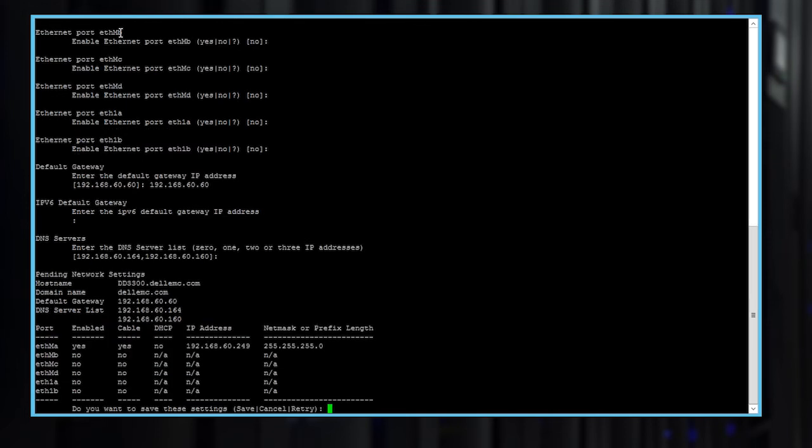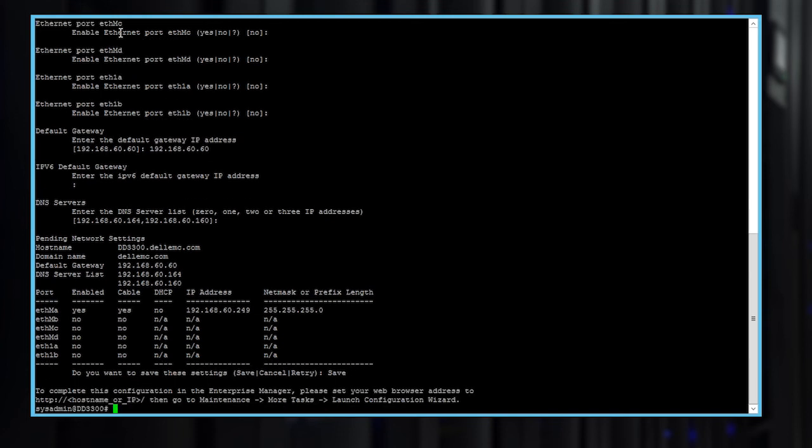A summary of the network settings is then displayed. You can accept the settings using the command save, reject the settings and exit the CLI using cancel, or return to the beginning of the current section and change the settings with retry. Using retry displays the previous responses for each prompt. To accept the displayed value, simply press Enter or type a new one.